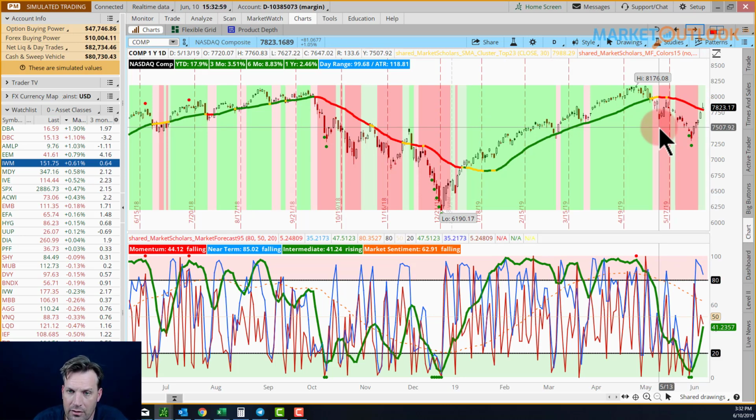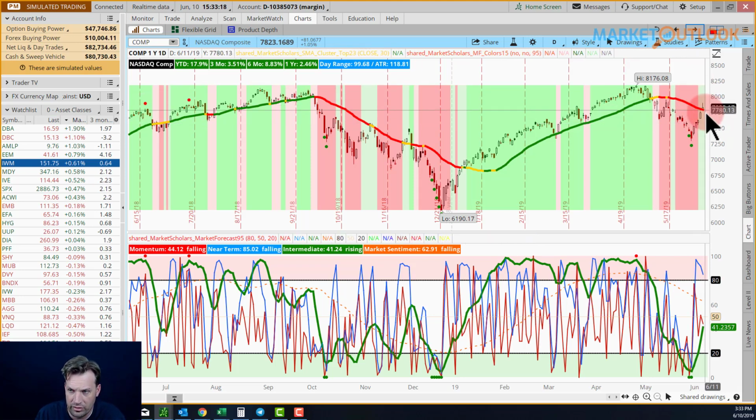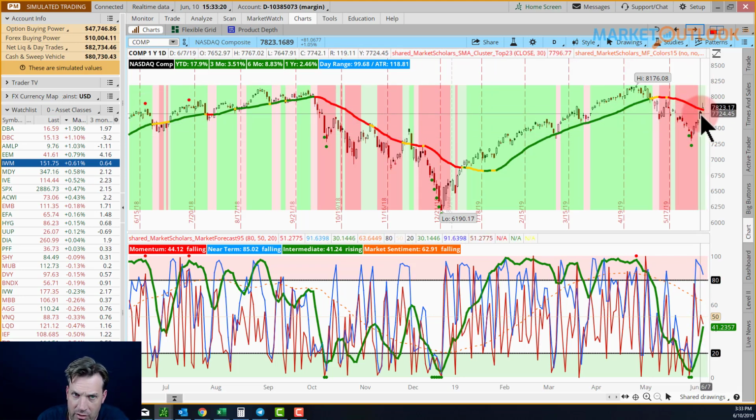And again, that kind of supports the idea that we talked about on Friday, that I'll reiterate here, that we might get some near-term weakness early this week before bouncing later in the week, if not early next week. So we'll see if that ends up being the case after the gap this morning, but then spending the rest of the day coming down, closing near the lows. So we'll see when we get to the intraday chart.